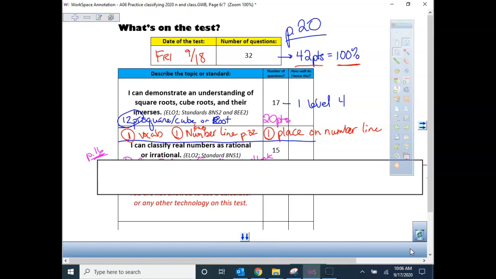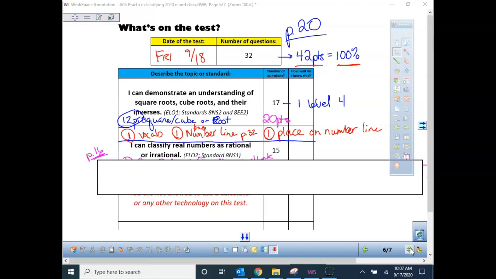The next thing you're going to see is just a regular number line like I have up here. And I'm going to say, well, where is negative 7.3 on that number line? And you go, oh, negative 7.3 is between negative 7 and negative 8. And then I might say, well, where is square root of 20? And you go, oh, square root of 20, I know that's between 16, which is 4, and 5, and so in between the numbers 4 and 5, you place that one, okay? So you have to place a number on a number line.